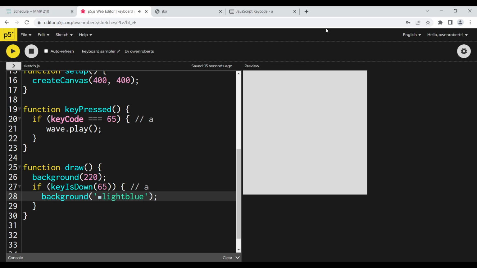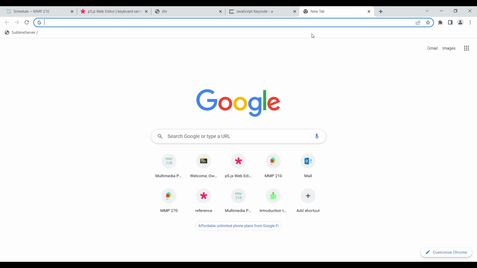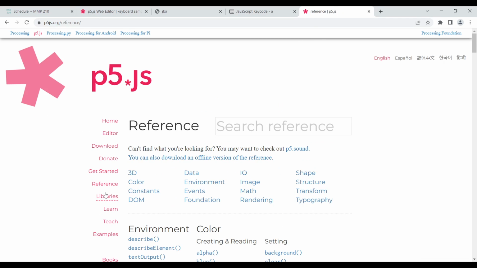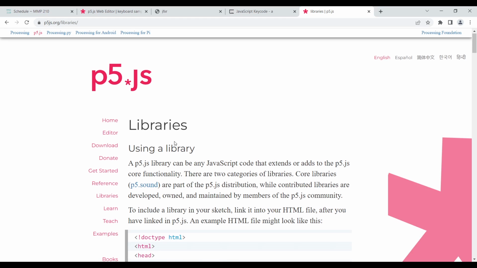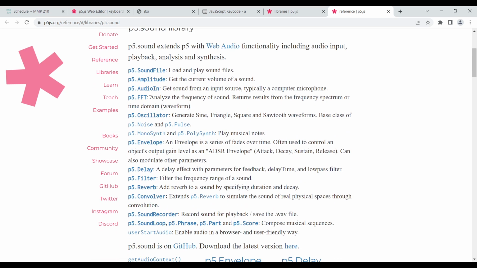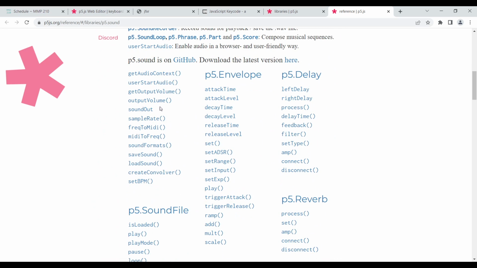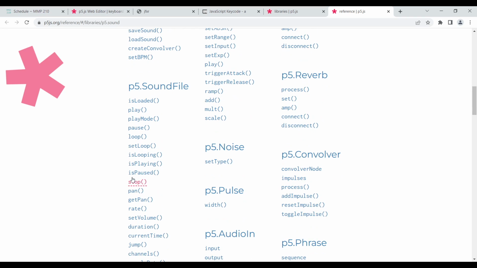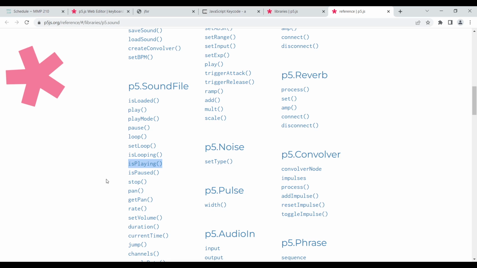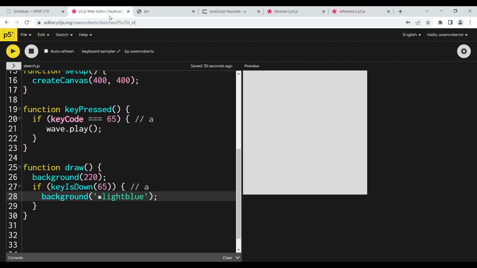Remember, we looked at the reference for sound on Monday. It's in one of the libraries. If we go to libraries and go to p5 sound, we can see everything that's related to our sound file here. And one of the things it'll tell us is whether the sound is playing or not. So we can actually use whether the sound is playing to determine if we want to draw something different on the screen.